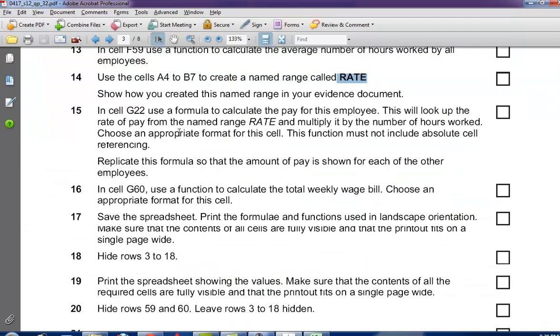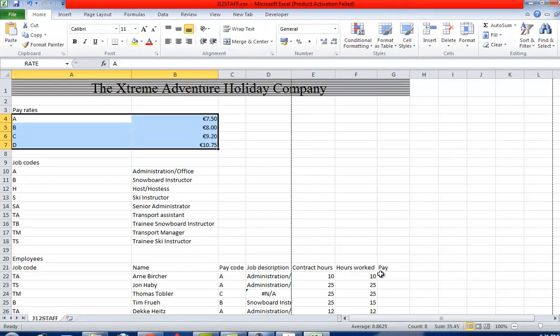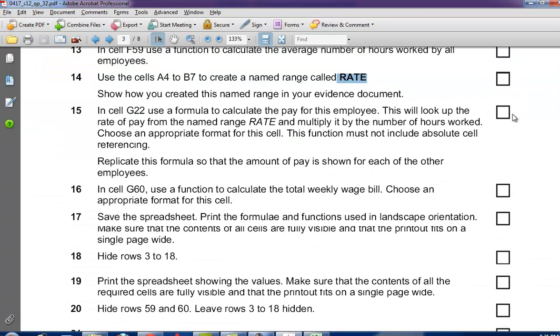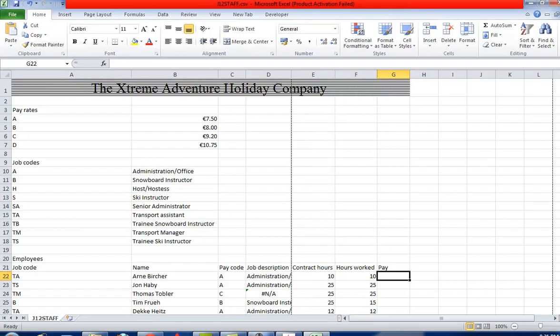Okay. In cell G22, use a formula to calculate the pay for this employee. In cell G22 over here, for this employee, this will look up the rate of pay from the named range and multiply it by the number of hours worked. Choose an appropriate format for this cell. So after calculating the pay by looking at the pay code, we need to multiply by the number of hours worked.